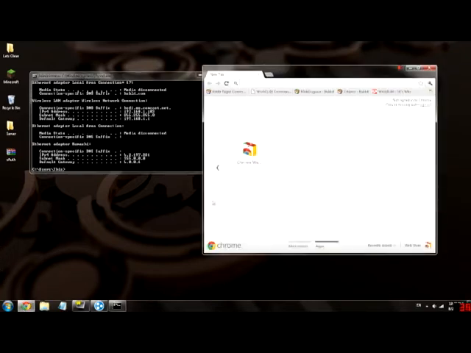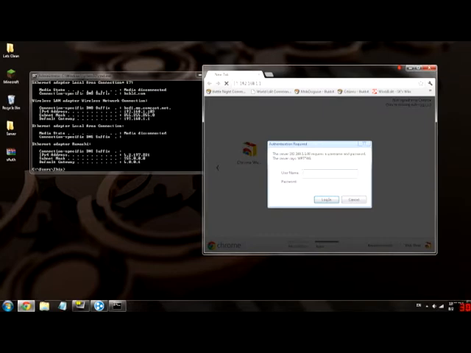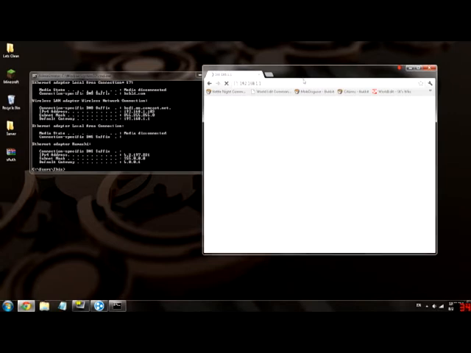I do recommend Chrome. But in your browser, right click paste, or you can use Control V of course. In here you're going to type in admin, could be blank, anything like that. But if it's something else than that, if it isn't blank or administrator, then if you have a Linksys router, what you usually do is hold the reset button for 60 seconds, and it will usually reset the password to the default, admin. So that's just a little tip I have. I don't know about other routers, but that's just Linksys.